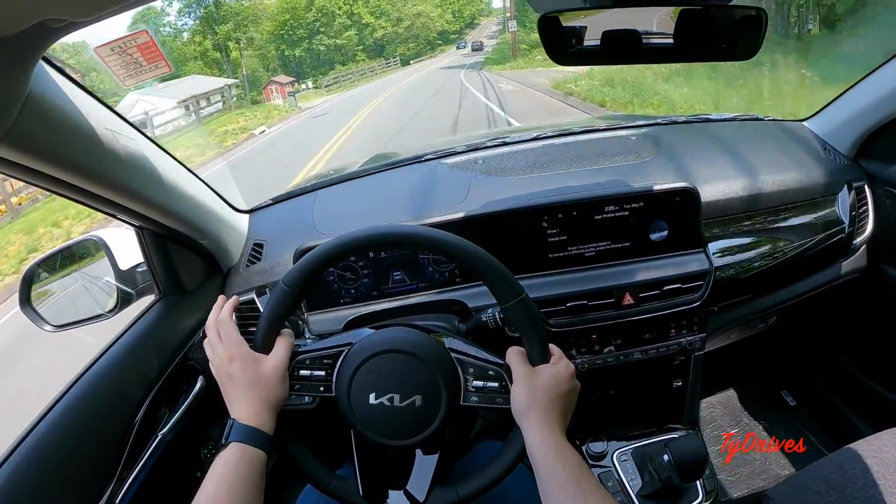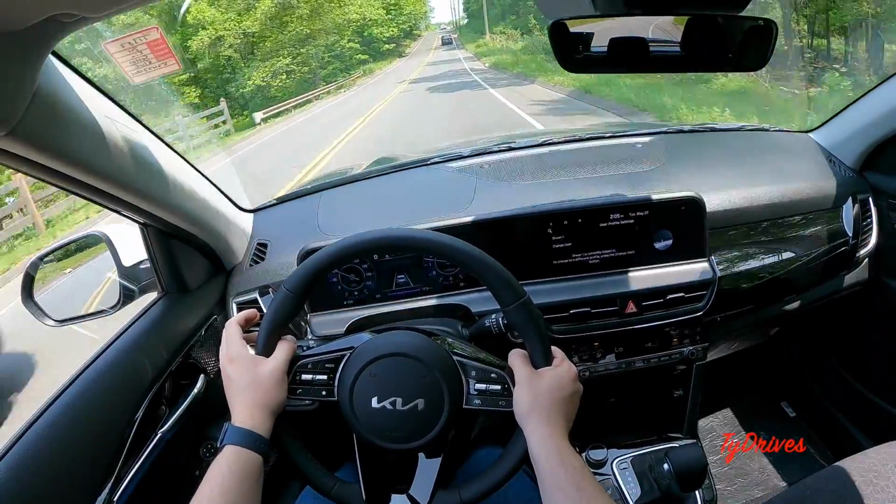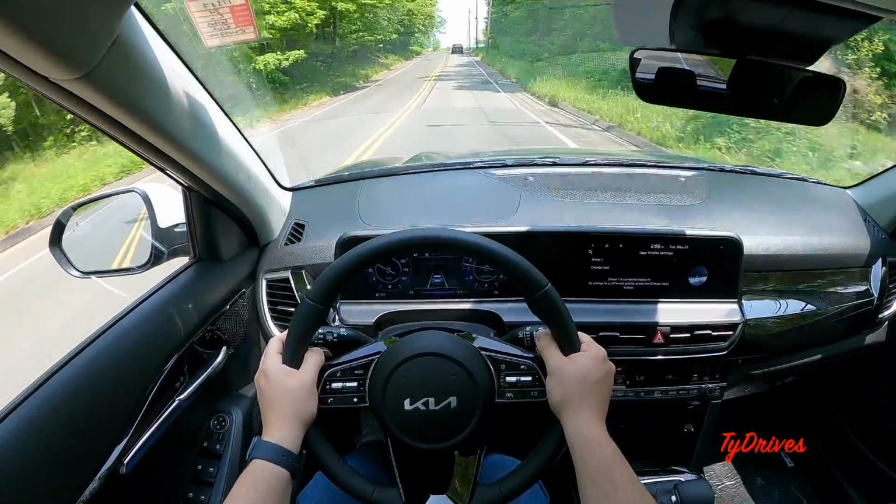But yeah, that pretty much does it for the Kia Seltos, both on the features side and on the driving side as well.